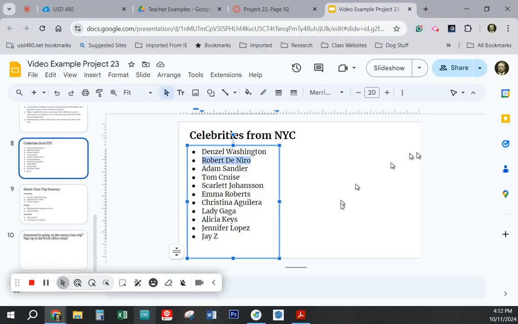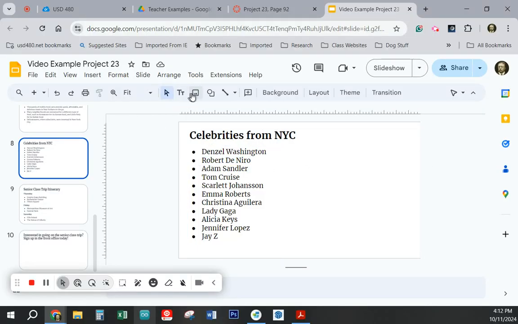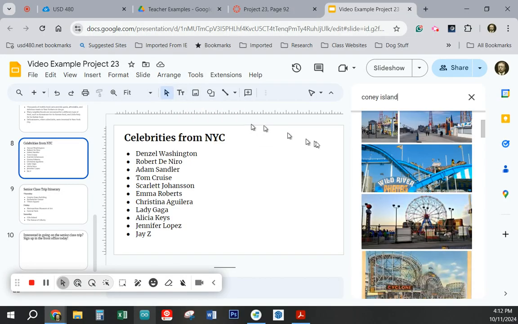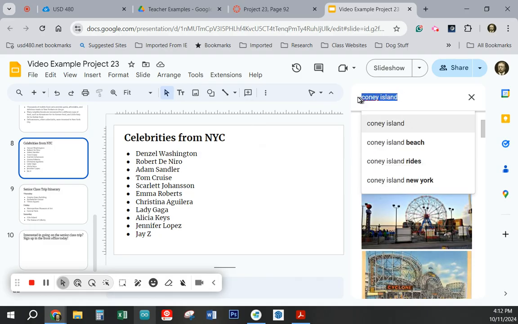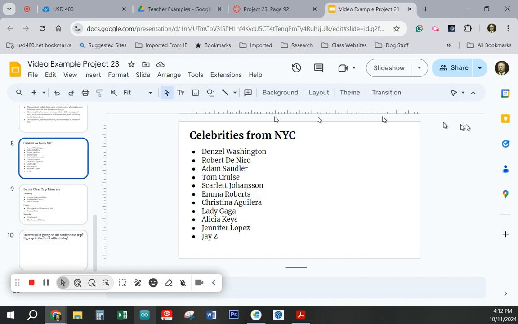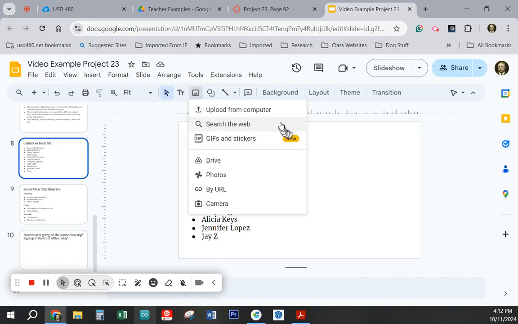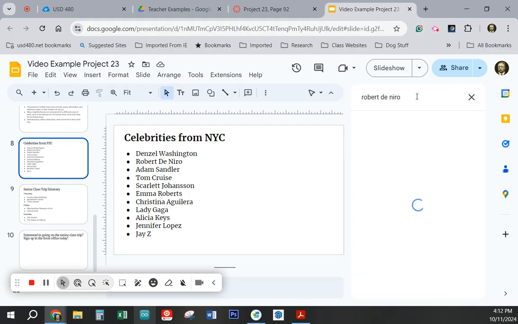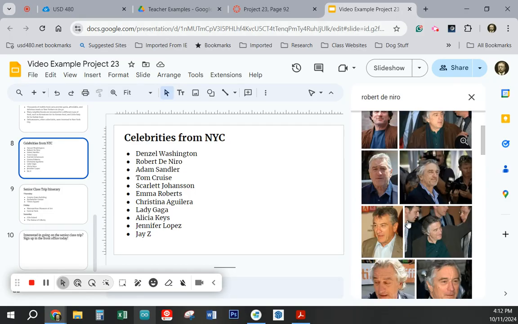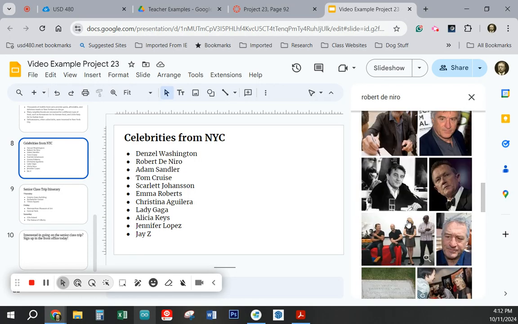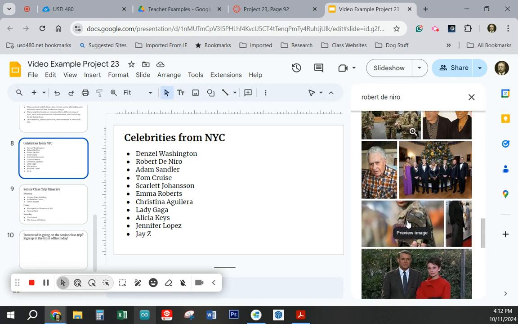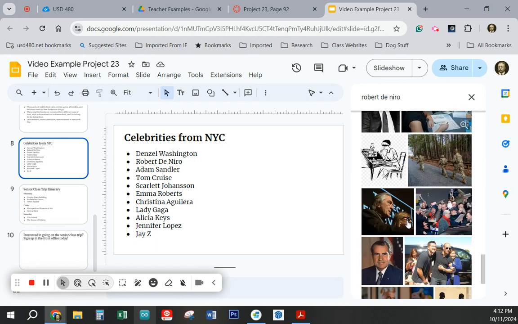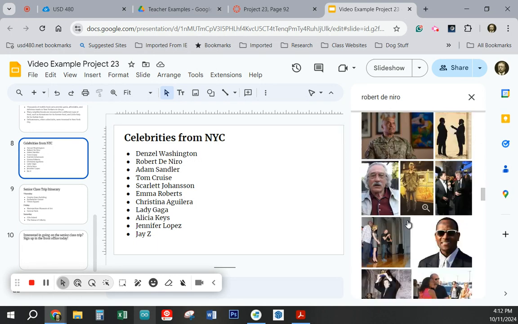Control C. And, of course, you guys know what I'm going to do over here. Click on that. Notice I used a different way to get there, and Control V. Oops, that was bright. Okay, let's try that again. Search the web, and enter. Do we have any pictures of him not doing anything stupid? Wow. Not really.